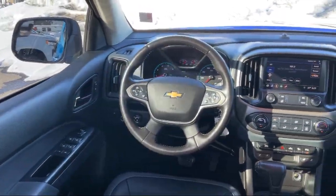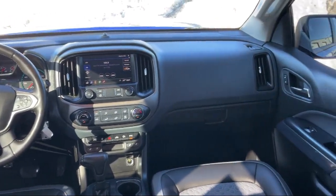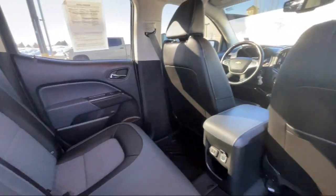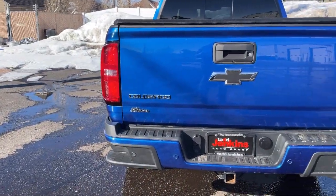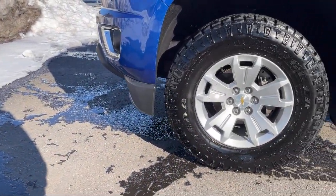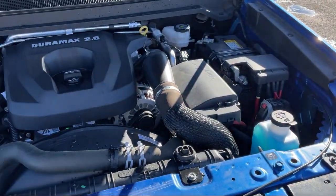Here at family-owned Tad Jenkins Chevy, our inventory costs less than other regional dealers, so a quick drive from nearby Idaho Falls, Pocatello, or Rexburg can save customers thousands. We also carry specialty inventory for enthusiasts and people looking for unique colors or features, so you're sure to find exactly what you're looking for at Tad Jenkins. Give us a call or stop by today — Tad Jenkins Chevy, where small town values endure.